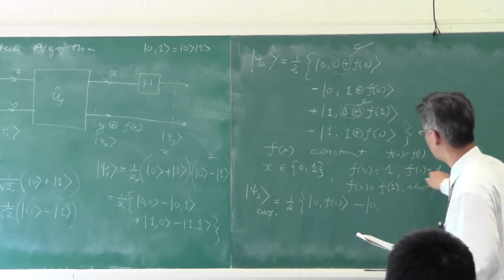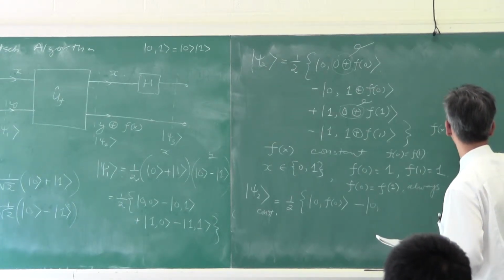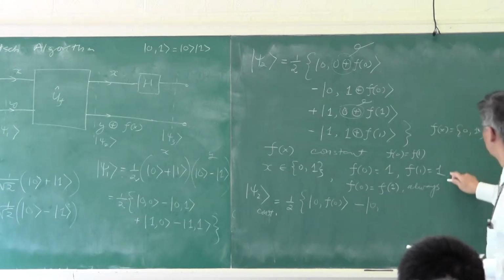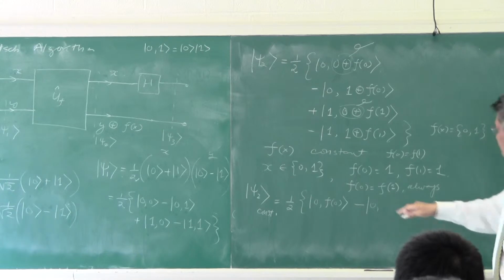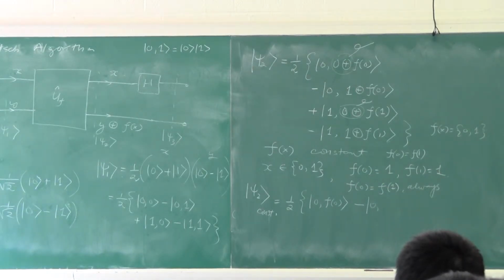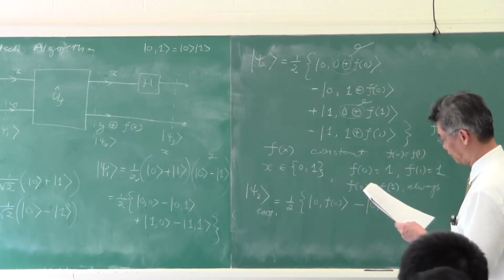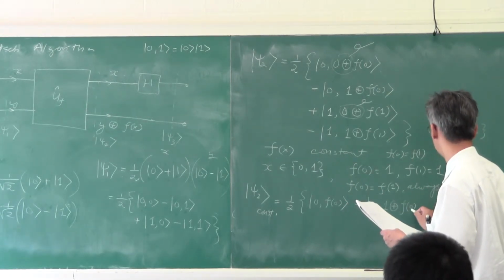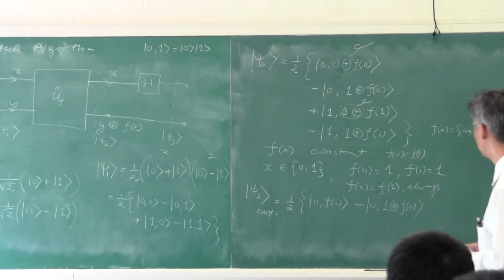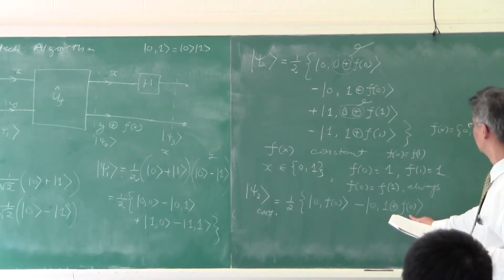Okay. The output f of x can be equal to 0 or 1. But then when it's 1 for the other one, it's also 1 for the other one. It's 0 for the other one, it's also 0 for the other one. So if that is the case, then I will have the second term remaining as 1 plus f of 0, because this thing can be 0 or 1.